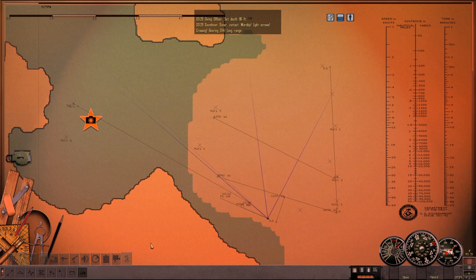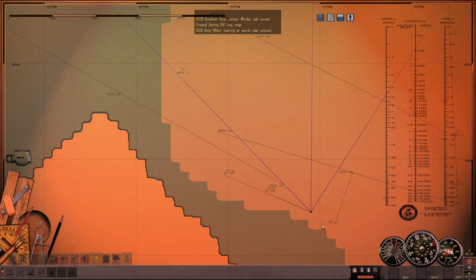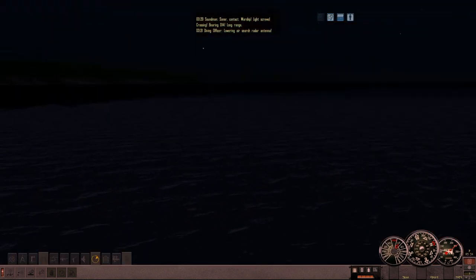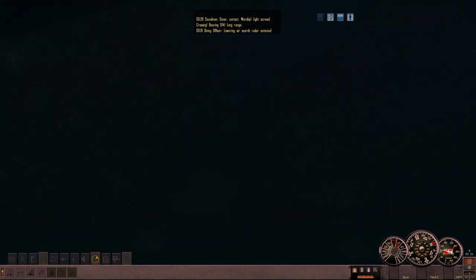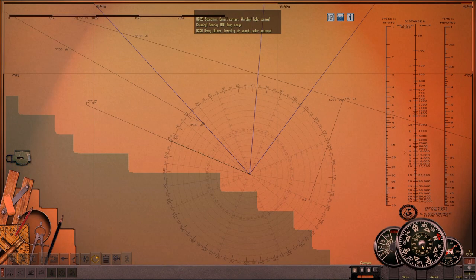Let's... where's my radar mast at? We want to lower it because it's currently up. We don't want it to be up. That's the sonar. It is once again trying to tell me that I'm close to the bottom of the ocean, but according to this, I'm not that close. So, figure your proverbial shit out.